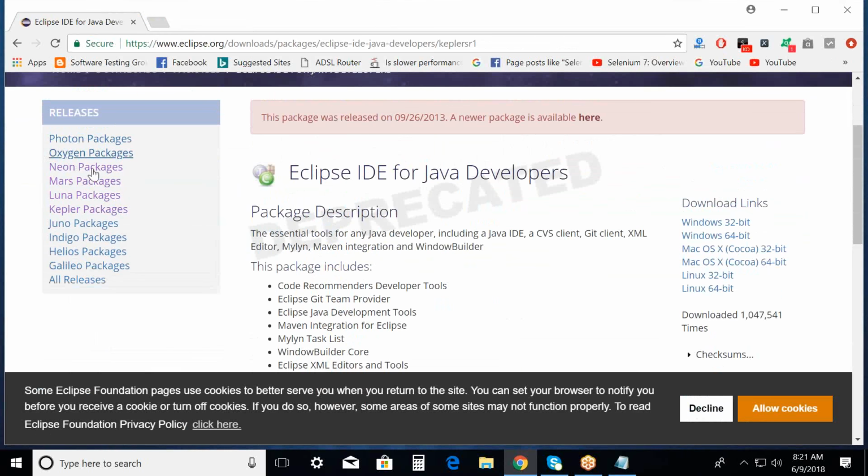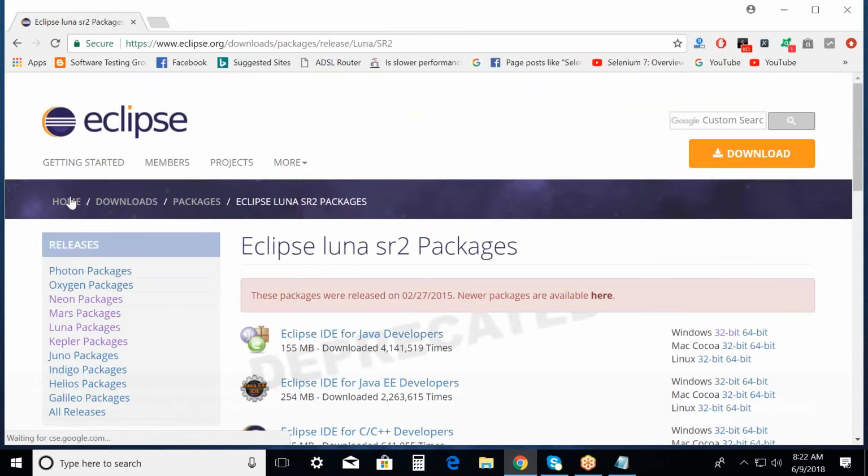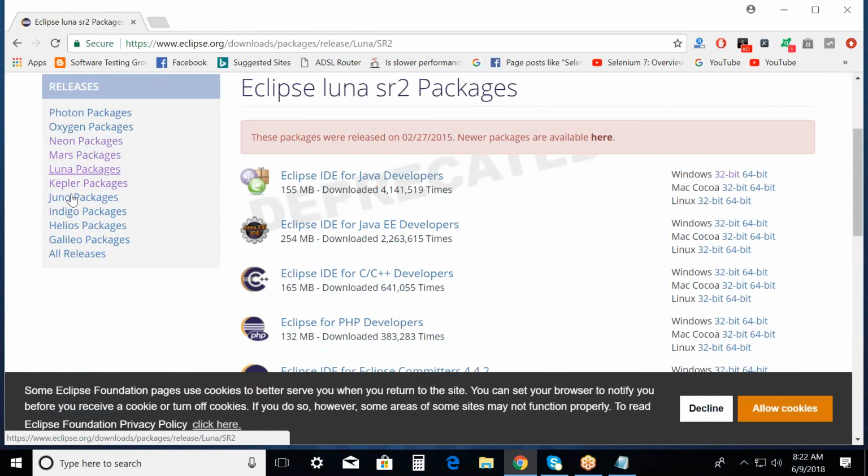Here, under releases, different flavors of Eclipse IDE are available. It is open source, and different vendors contributed to it. All flavors are almost common. Try to download any one flavor. I downloaded the Luna package. It is a simple and flexible package.